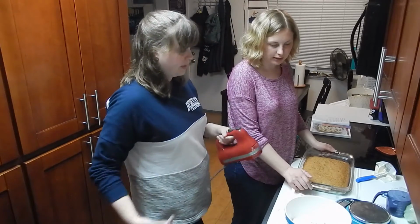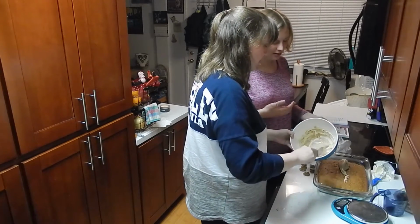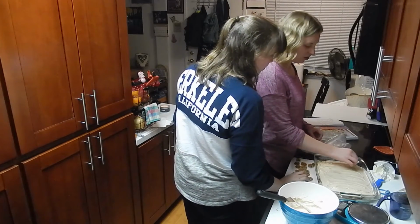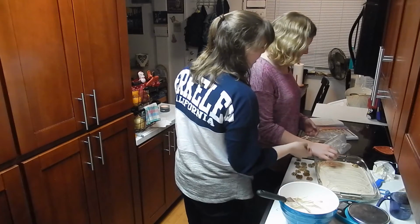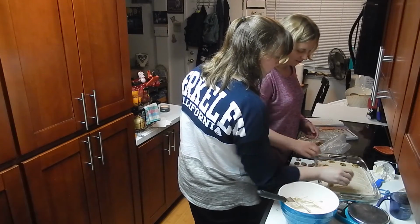Okay, let's not get this everywhere. It's a pretty small amount of frosting, but it makes sense. It's just the top of this thing. No insides, no sides. So I feel like we should just try to make them look semi-haphazard, like hers, where they're kind of rose, but not quite. It's better if we just stick them out there.